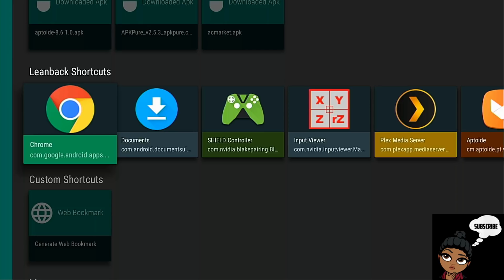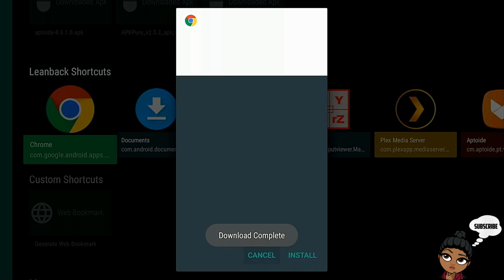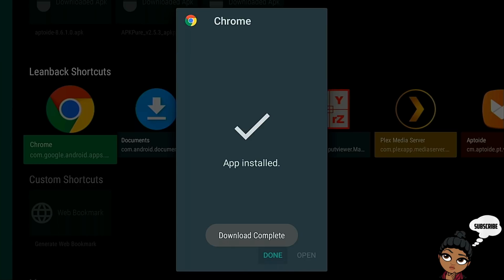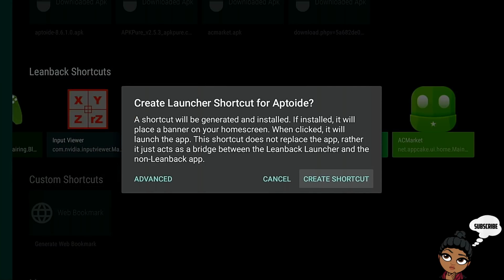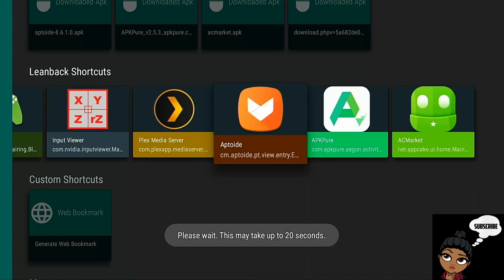And what I did was I uninstalled, restarted the Shield, and then I installed this again and it worked. Now see, it looks like it's working right now. Download complete, and we're gonna click install and click done. So while we're in here, we'll do Aptoide and click create. These will be the only two I try right now, but you get the idea.